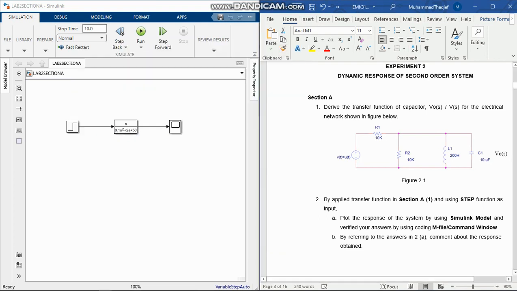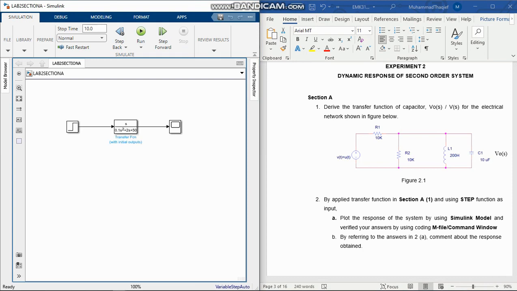In this lab, we have two sections, section A and section B. For section A, we need to derive the transfer function from this circuit, and after deriving it, we apply it to the simulation model and by using a coding M file. So this is the simulation model for section A.